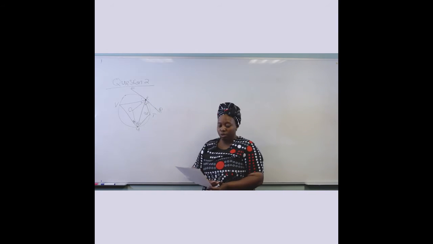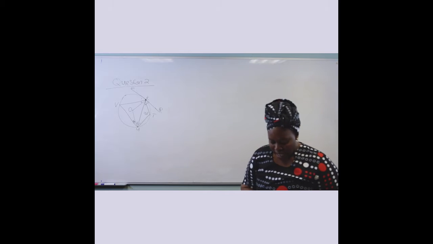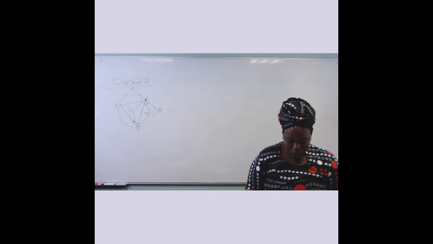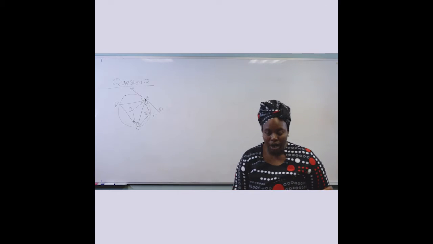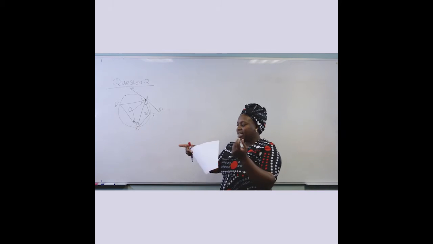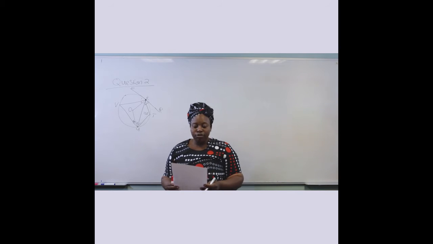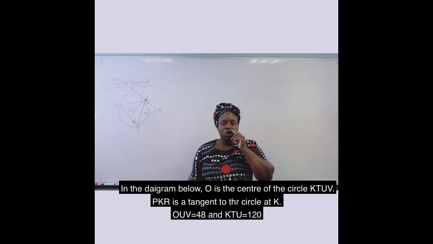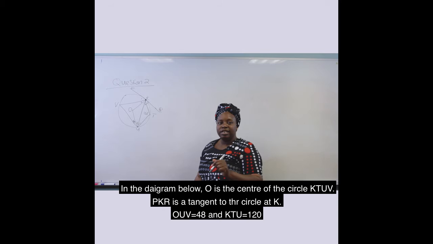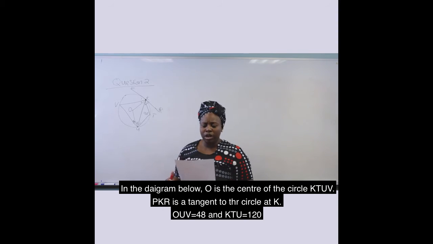Now, before we look at the question, you must look at the diagram provided to you and try to locate every piece of information that you know about it before you answer the questions. Like I normally say, use different colors so you can talk about what you have. I have many different colors, and you have to have your own colors as well. What is the information? In the diagram below, O is the center. When you hear center, you must remember the theorem that says the angle at the center is twice the angle at the circumference. That is one of the theorems that you have to remember.